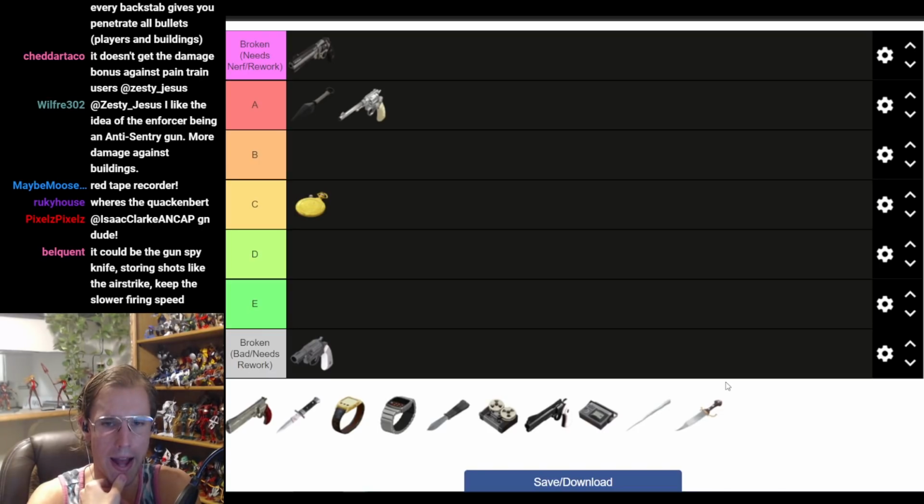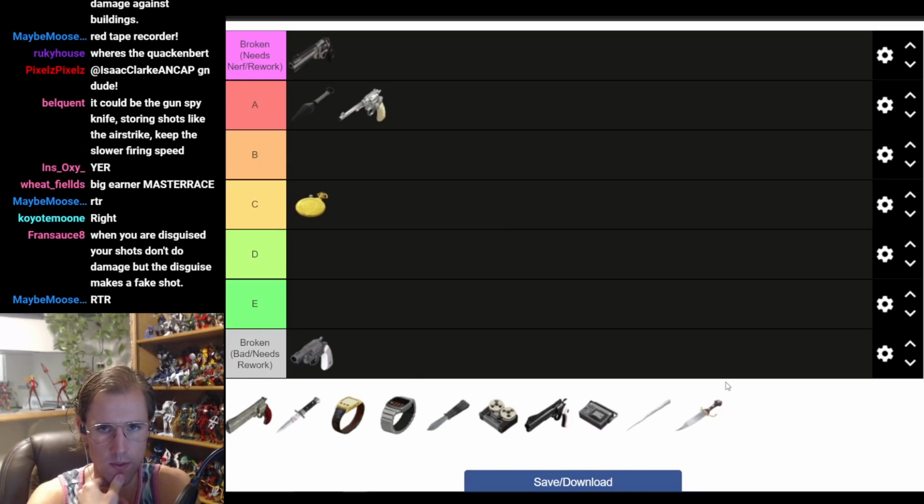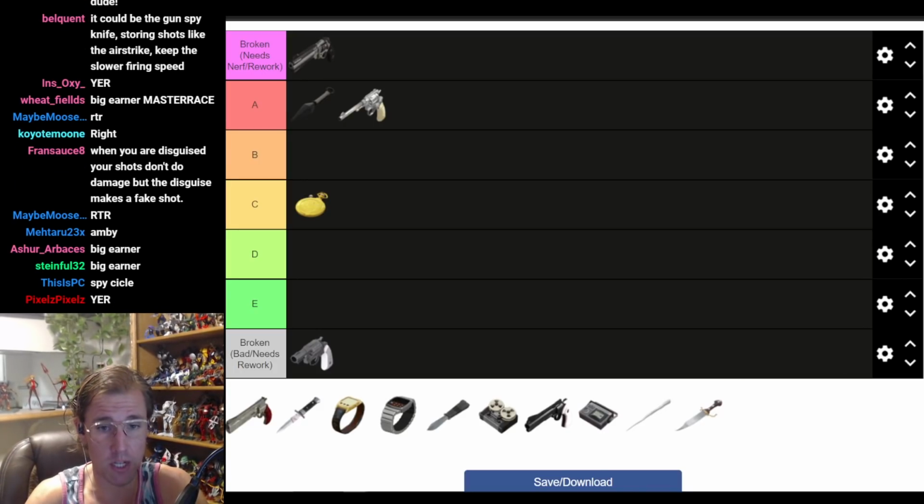And then we got more chat suggestions. What about something similar to the Diamondback? Every backstab gives you no bullet penetration. No, that's a horrible idea. Hit scan bullet penetration is busted.